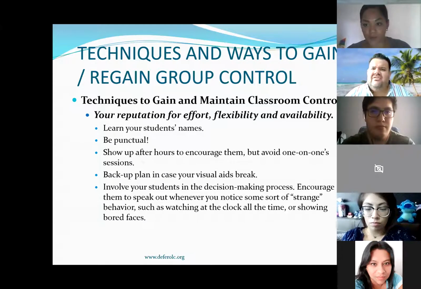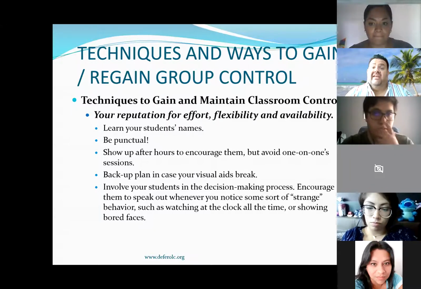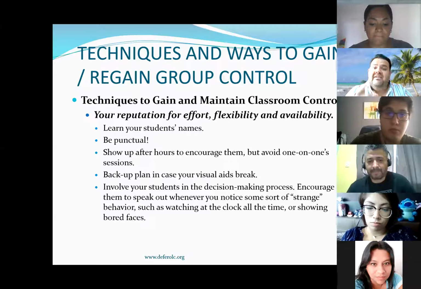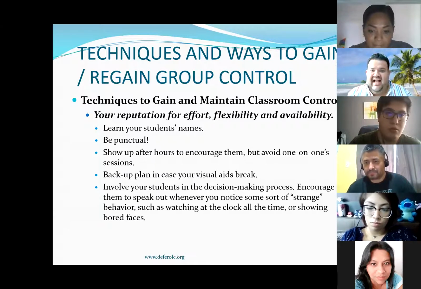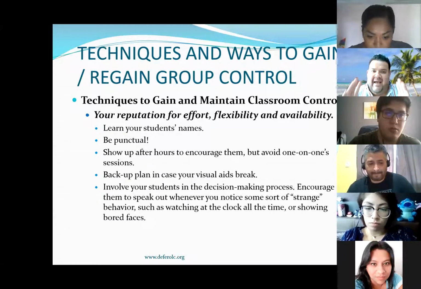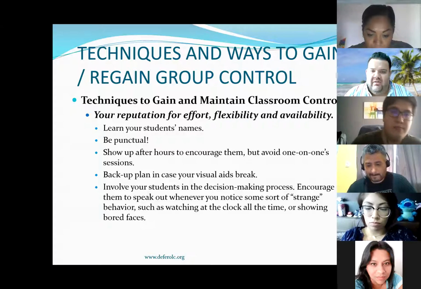And then listen to them so you can actually, maybe if it's possible, or if it's feasible, adapt your class into whatever situation comes to play. Ojo, this is only if it's feasible. If everybody is bored because your class is boring, that's a whole different story, okay? I'm talking about an event that is happening, not normal, and it's affecting your class, okay? Next one.